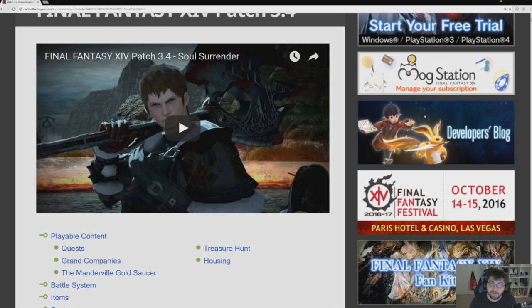Overall, my thoughts are it's a lot of very interesting changes here. I'm most intrigued by the changes to Astrologian. I think most of us will be, as well as how difficult Alexander the Creator Savage will be in terms of its gear scaling. The mechanics might be okay in terms of difficulty, but it looks like its gear scaling, how much gear is needed to beat it, has been pushed back drastically compared to Gordius and Midas. So I'm really intrigued to see how quickly it's beaten.